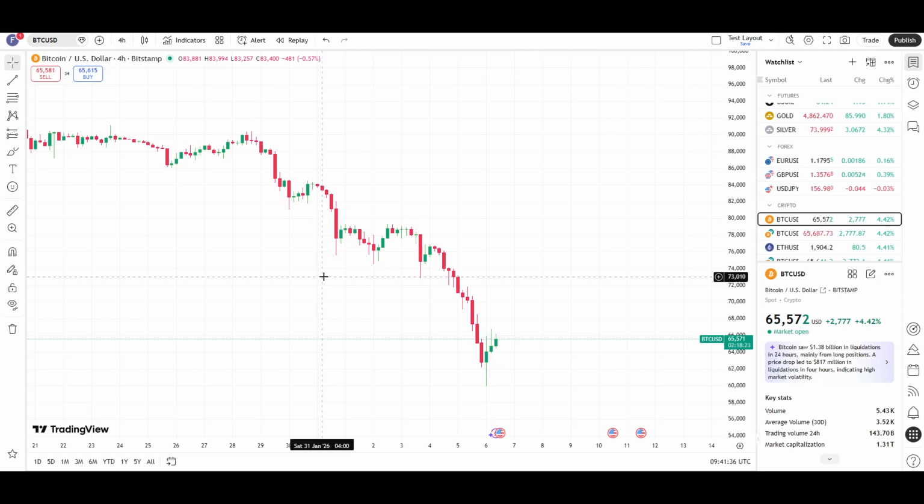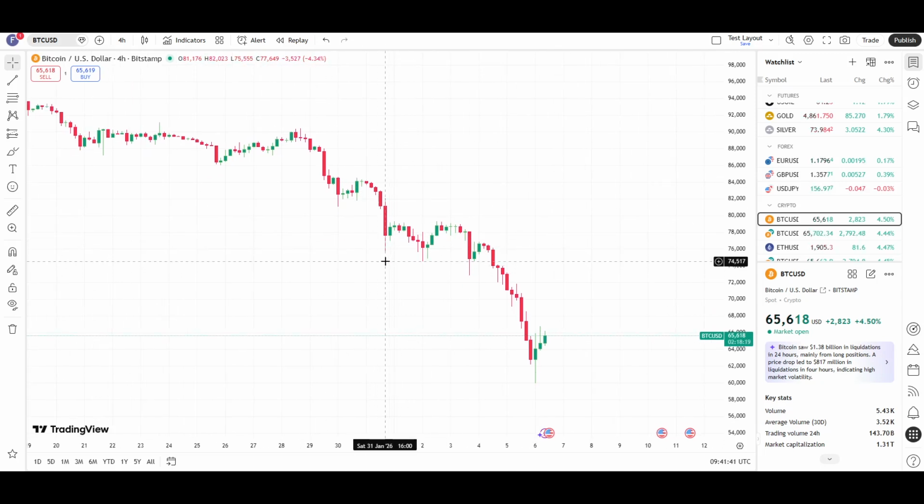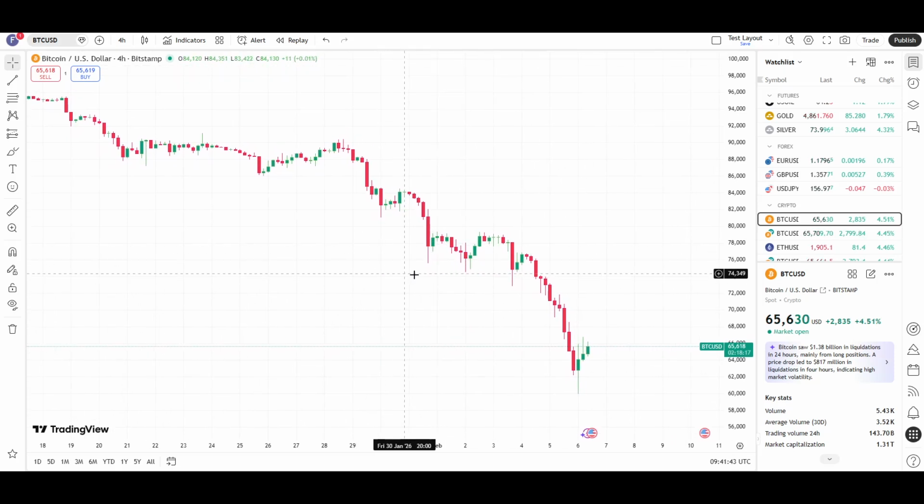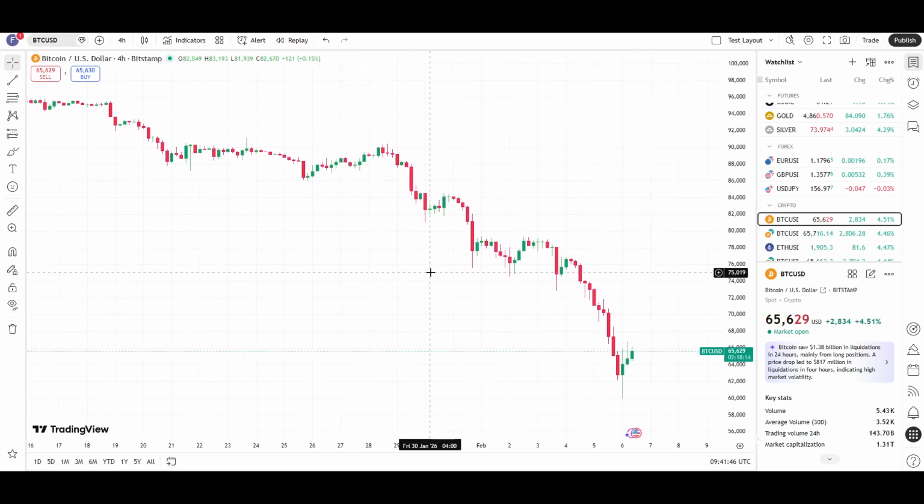This feature is designed to help you watch more than one view at a time, and it's especially useful if you like to monitor correlations, check multiple timeframes, or keep an eye on different exchanges. One important note up front: split screen is available for premium users only. If you're on a free plan, you might see a lock icon or a prompt letting you know it's part of a paid plan. Now, let's turn it on.